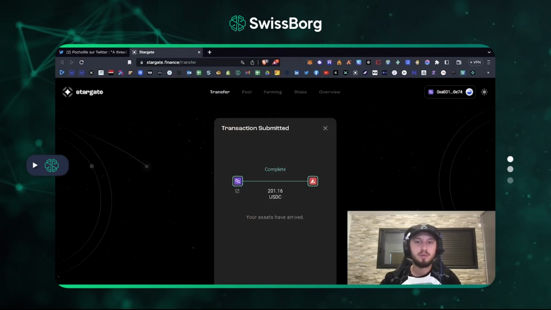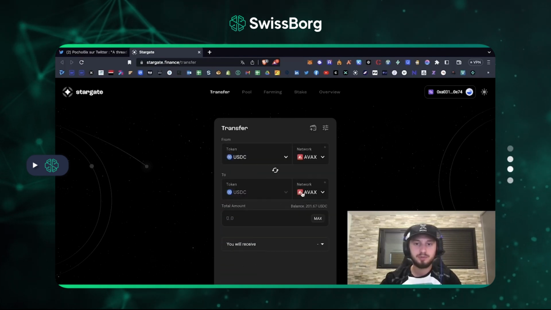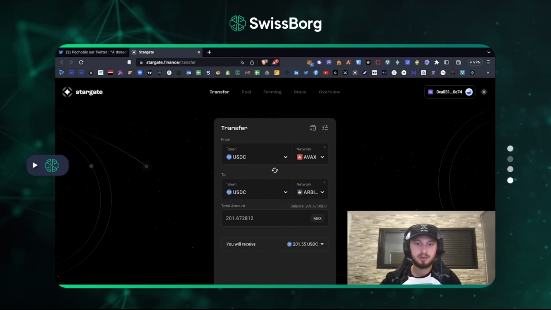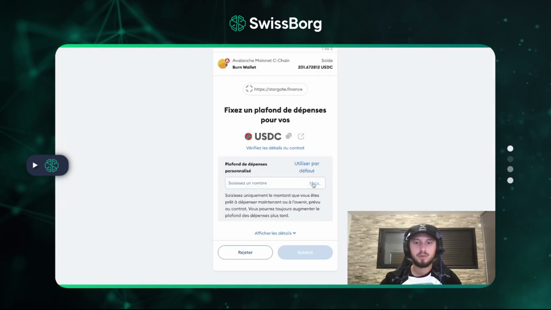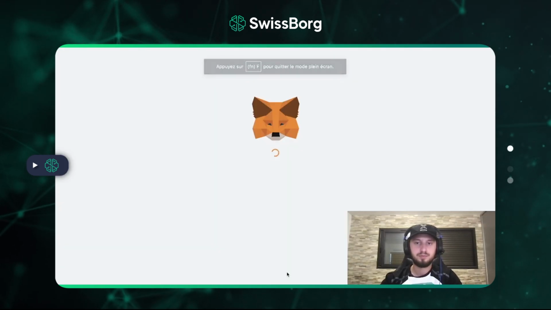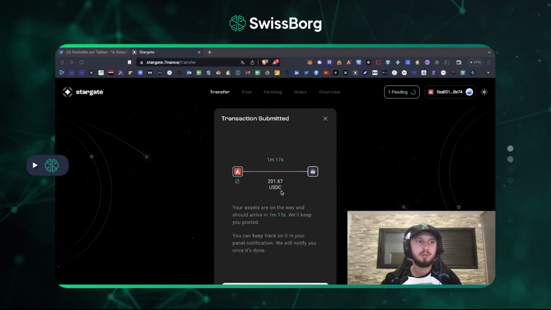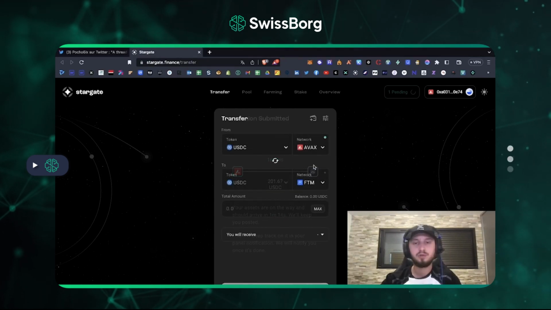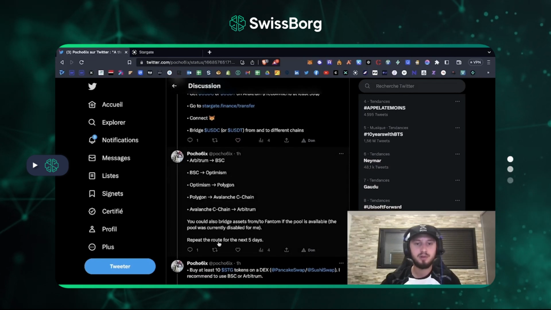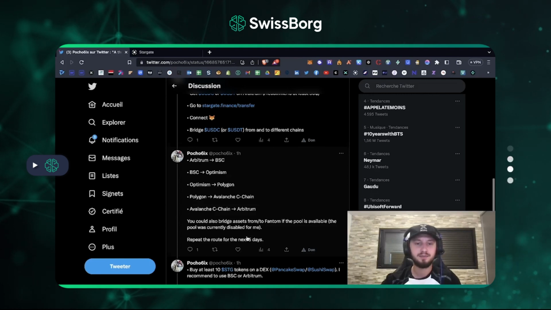Last step, let's bridge from Avalanche to Arbitrum. Select network Avalanche, USDC, Arbitrum, max, transfer. Use max, next, approve, confirm the transaction, hold on for 1 minute. Once your transaction is completed, let's come back to the thread. I mentioned that you need to repeat the route for the next 5 days. Like that, you can fill the 5 active days.